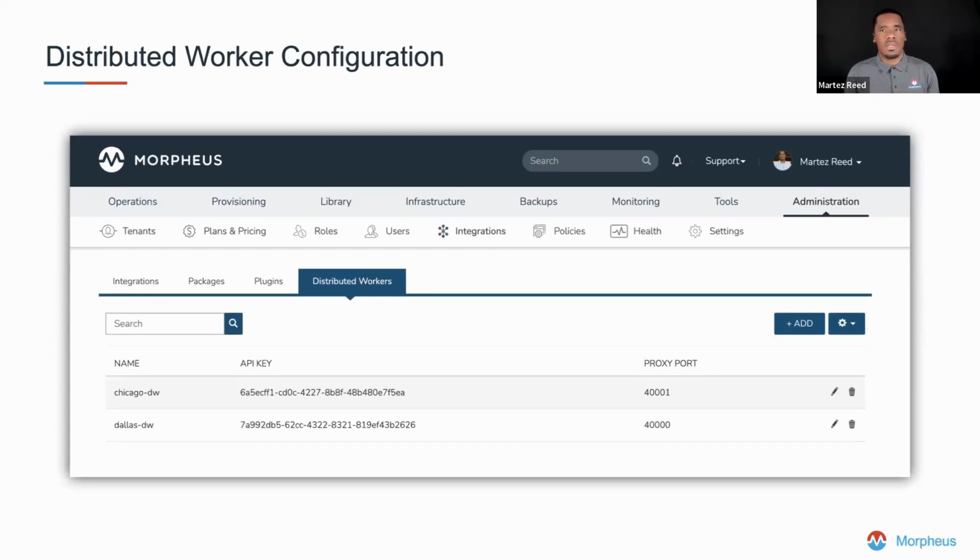From a process standpoint, you'll come into Morpheus and add a distributed worker. Then, on the system that will act as the distributed worker, you will install the software, either via the package for one of the operating systems that we mentioned, or run the Docker container on Docker, Docker Compose, or Kubernetes to facilitate that interaction. A number of things will be required from that configuration perspective, such as the API key that we see here, as well as the address to reach the centralized Morpheus server from a reachability perspective.